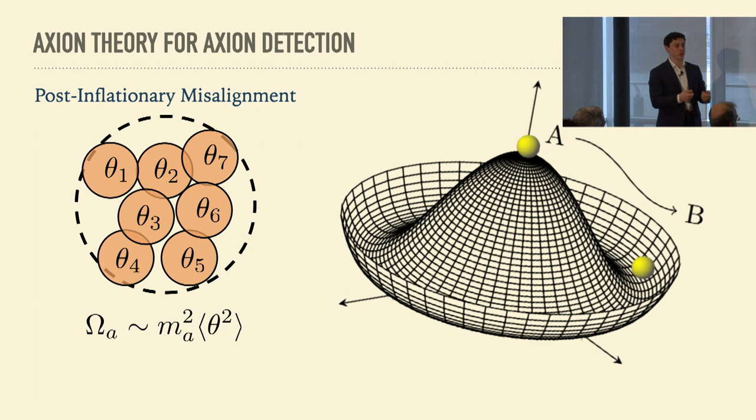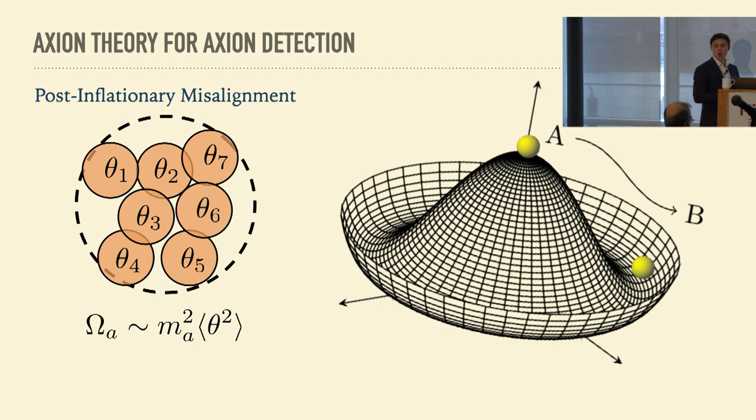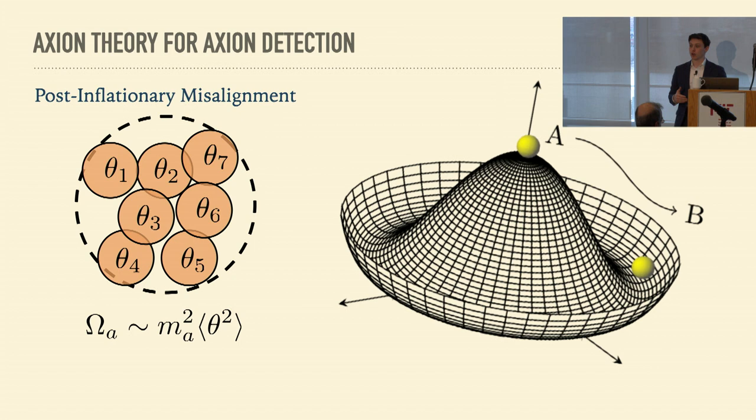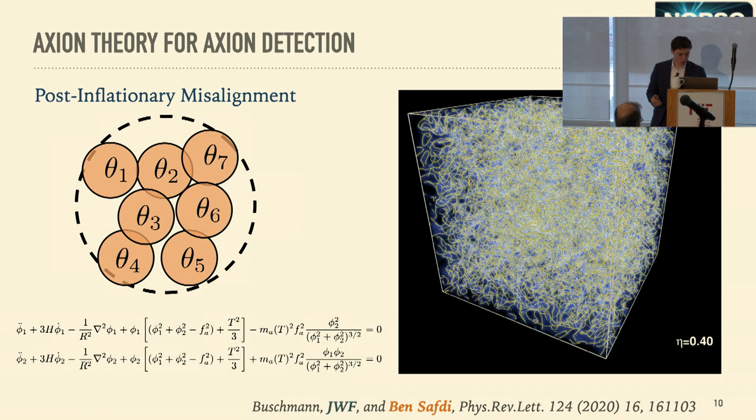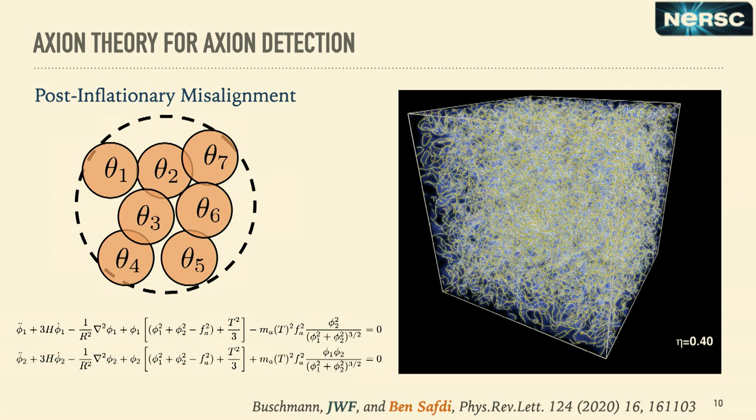And really what I'm saying is that the axion is going to behave like a classical field, but a classical field with propagating waves in it, and because I have a complicated potential, the dynamics of waves in that complicated field will themselves be complicated. So now I'm showing you, cast in intimidating form on the bottom left, the equations that we need to solve if we want to talk seriously about the evolution of the axion field in this post-inflationary misalignment scenario that I'm describing.